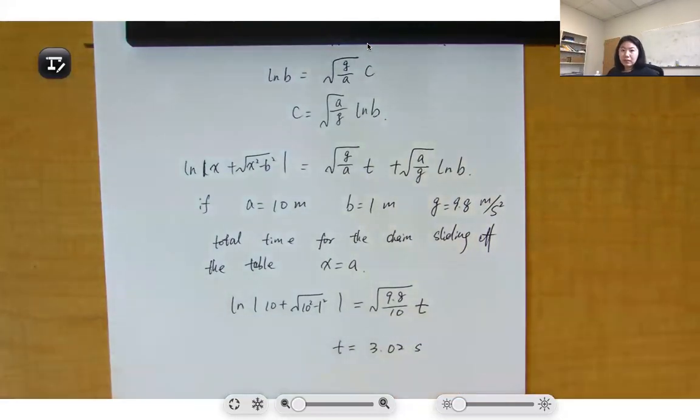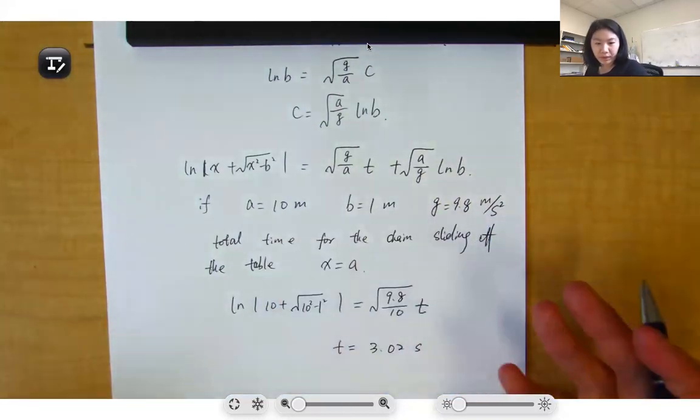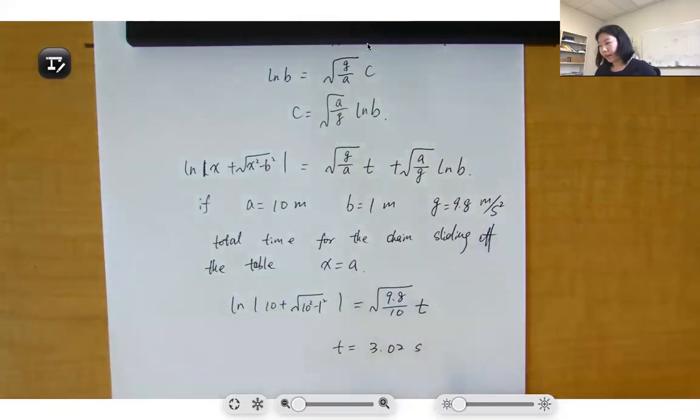So with this realistic number, we know it will probably take 3 seconds for the entire chain to slide off. And this example shows how we can integrate our physical models into the mathematical form of first order ordinary differential equations. We show a simple analytical solution for ordinary differential equations using the separable form. And we also show that with some initial conditions, we can solve the solutions explicitly and get the exact number for particular physical models.